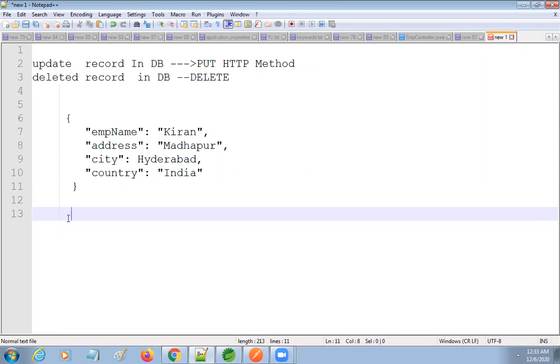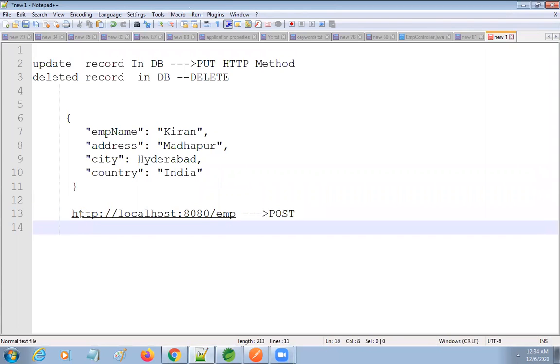So now, how many endpoints do you have? HTTP, this is the important one: HTTP localhost 8080 slash emp. If you are using post, it will post the data.